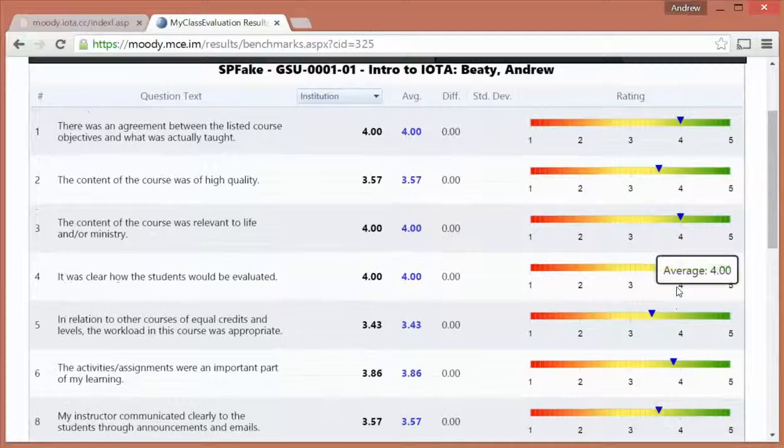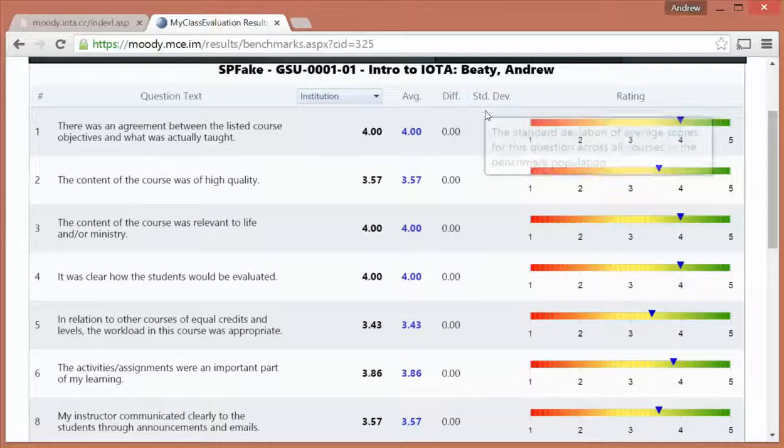And this was just a fake course that we set up. But when you look at your own courses, this middle number is the average that you scored. The number in this column will be the average for that particular term across all of our courses. The standard deviation will be viewed here in this column. And then the difference, either plus or minus here, will tell you how you did compared to this average. So again, since this is the only class, there's only one other number here.